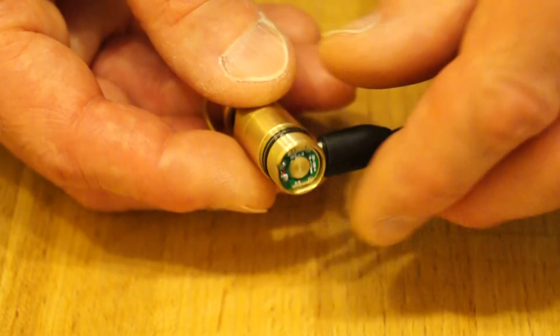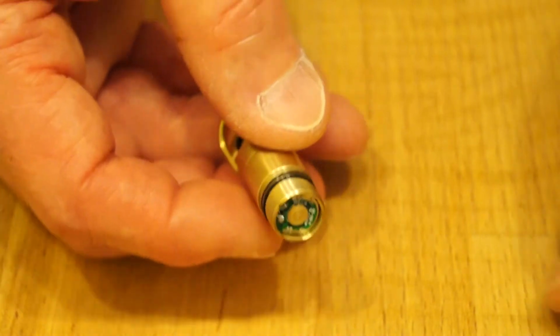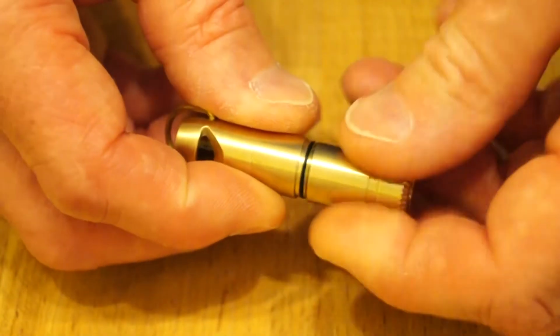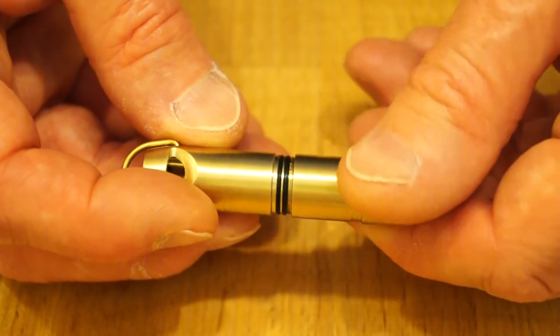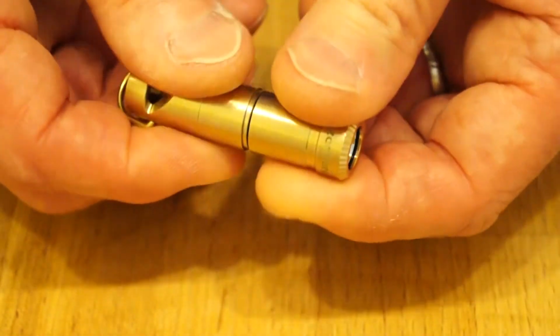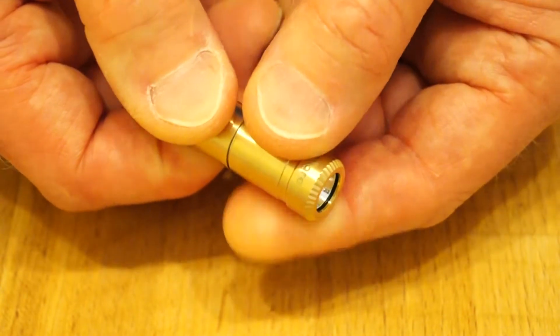Okay, so we'll pretend it's charged. Move off the power, and we'll put the head back on again, carefully. We've got 2 O-rings here as well, by the way. You see there's 2 O-rings in there to protect it. Right, and then we get it in there and screw it all the way up, which operates the torch.